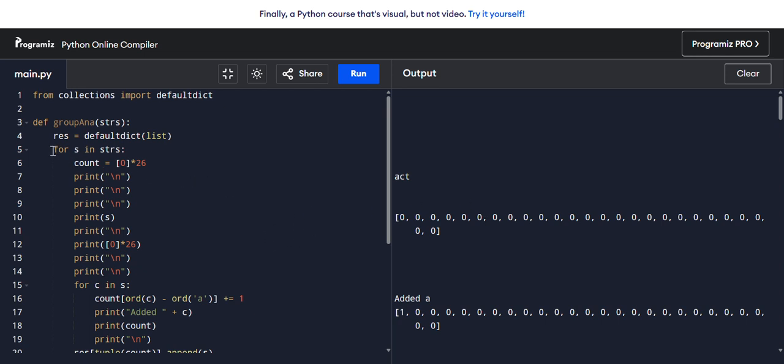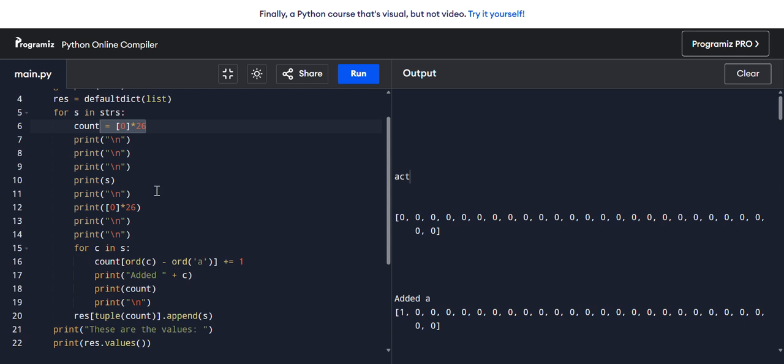And I would like to end the video by showing you this representation of the code. So this is exactly what we wrote. For s in the strings here in this code, the input is called strs. So for each word, we're going to create our array of 26 zeros.